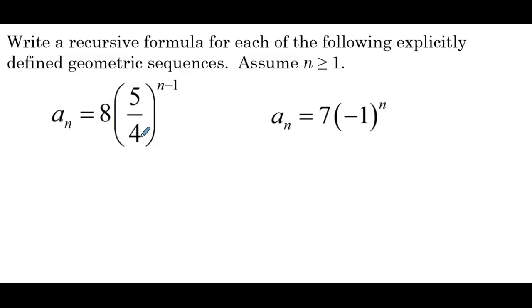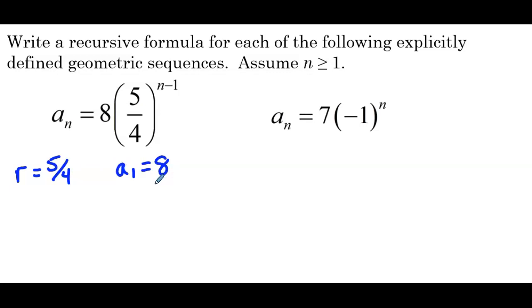So identifying the pieces, the base of the exponential function is the common ratio. So r is 5/4. And then because the exponent is n minus 1, our coefficient is the first term. So a sub 1 equals 8. We can confirm that by plugging in n equals 1. 1 minus 1 is 0. 5/4 to the 0 would be 1 times 8 gives us 8 as the first term. So having these two pieces of information, we can list out a few terms of the sequence.